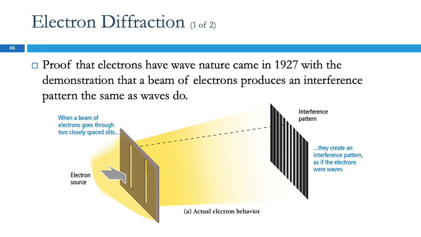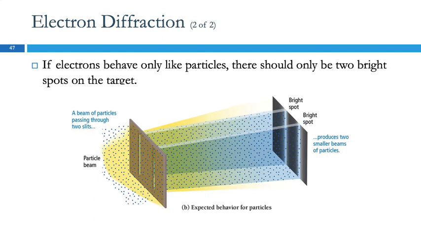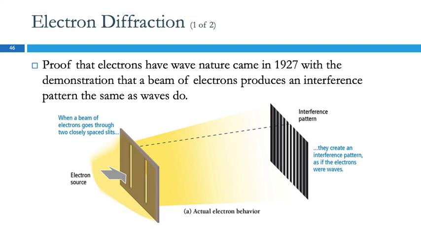So, an electron interfering with itself, how's that possible? Well, if the electron is a wave, then it becomes a little easier to think about. If the electrons were behaving just as particles, when we did this experiment, we would just see two bright lines. Because particles, they're just going to be going in a straight line, and so if they happen to hit this, then they're going to go through and they're going to hit the screen over here and make a line. But that's not what we see. We see the interference pattern. So electrons are waves.